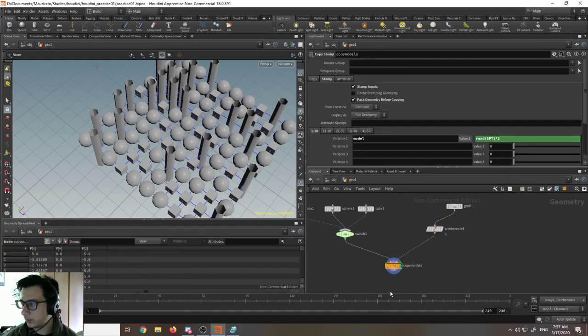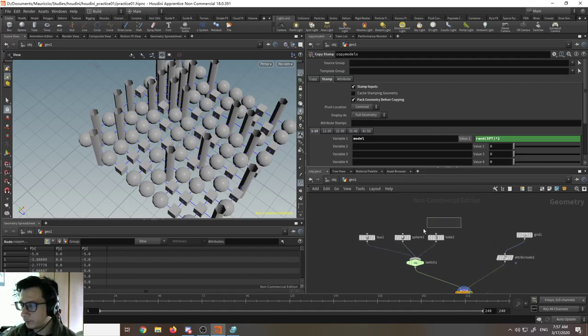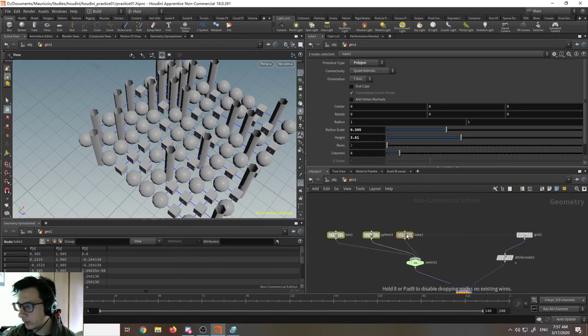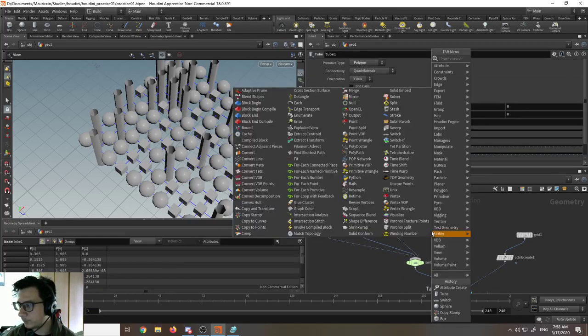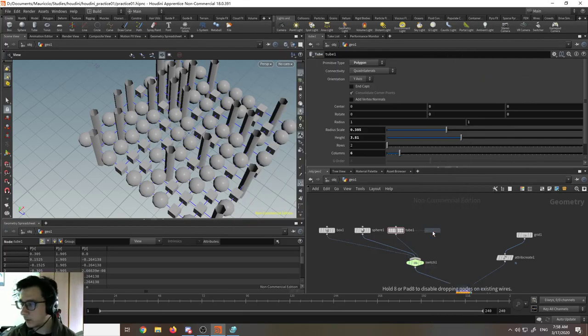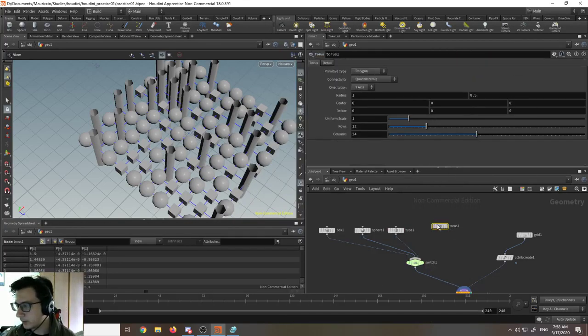But for now, let's continue. There is a problem. If I want to keep adding, let's say I want to add a torus, I don't see the torus.